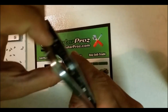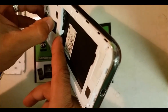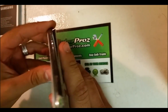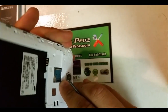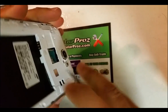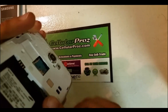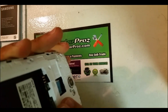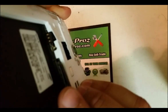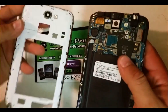Once the top is completely removed, you can pull it back. Be careful with this clip down here because it's going to stay stuck on there, so you've got to kind of wedge under there to get it out. With the small Phillips head screwdriver I was able to get it up. Once you have that out, it should completely come apart.